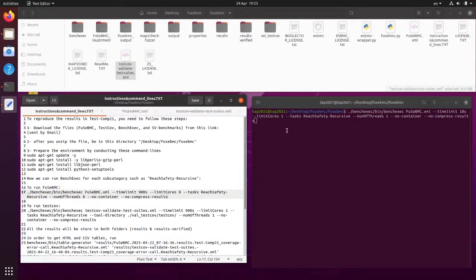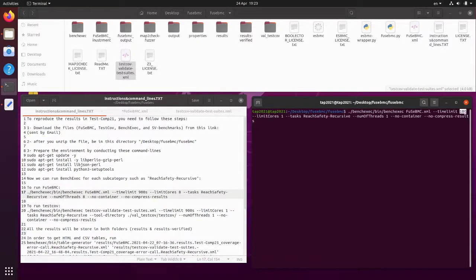So if you take a look at my terminal here, I made the time limit 10 seconds just for the quick experiment. You should not do this, of course. You need to make it 900. And I made this one 1, while if you have enough cores, you can make it like 8 or 9. The same one here with this one. So I'm going to run this one here.